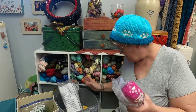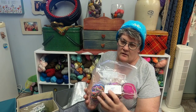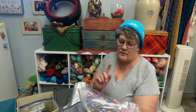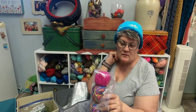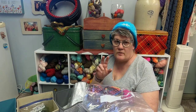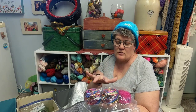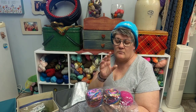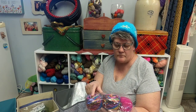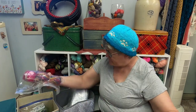This is socks — a sock kit. It's from Mustache Yarn. This was the colorway that came from the Dallas-Fort Worth Fiber Festival — that was the colorway for the festival. It has a mini with it. She does her sock yarns so they're going to be self-striping, and if you do two at a time or one at a time, your socks are going to match perfectly. She dyes it so that no matter where you start, as long as you start both from the center or both from the outside, you'll have matching socks. And she's a Texas yarn dyer.